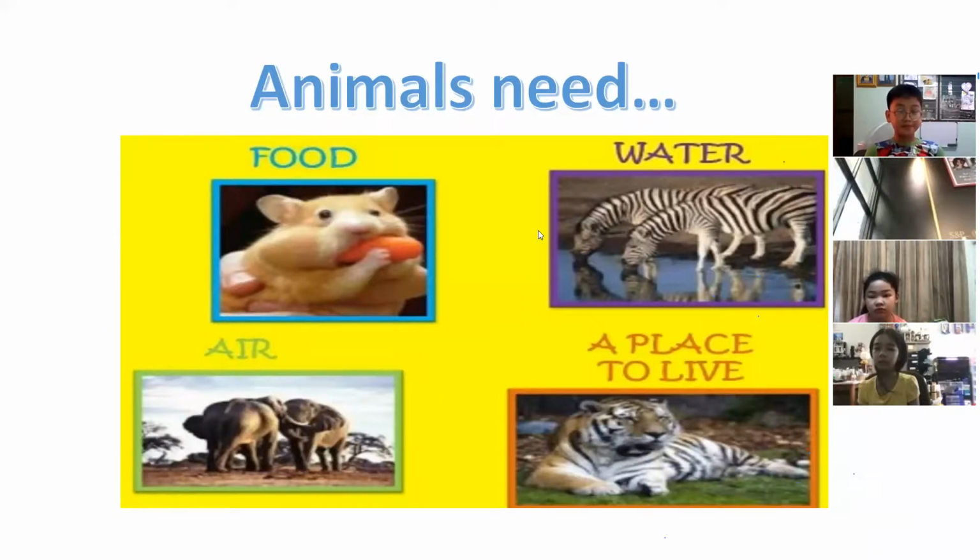Unmute your microphone. Animals need? Food. Number 2, animals need? Water. Number 3, animals need air. And number 4, animals need a place to live, or a shelter.